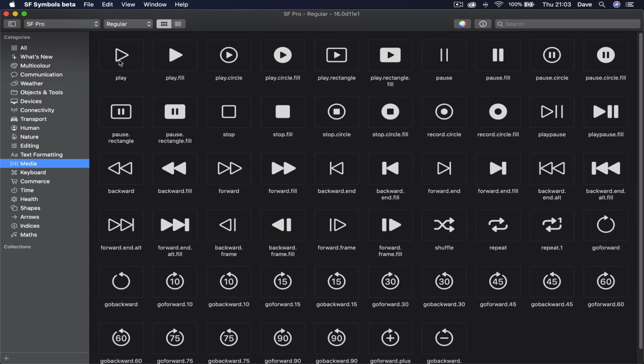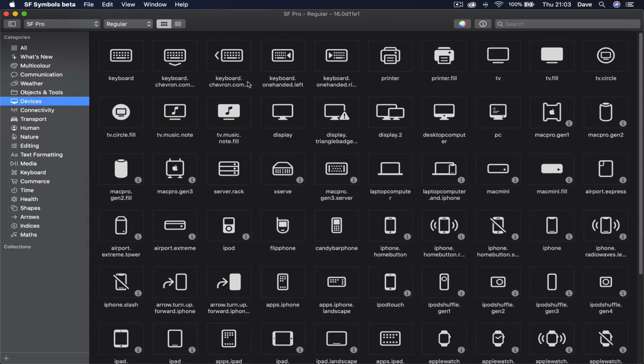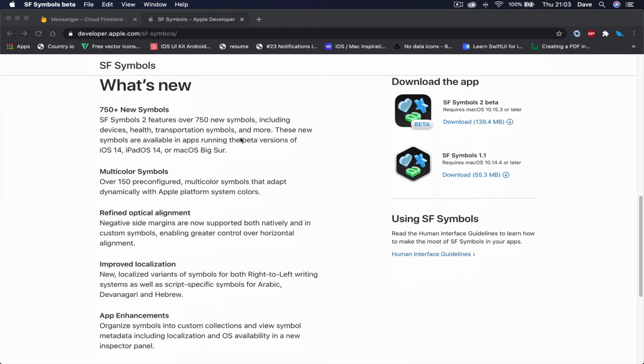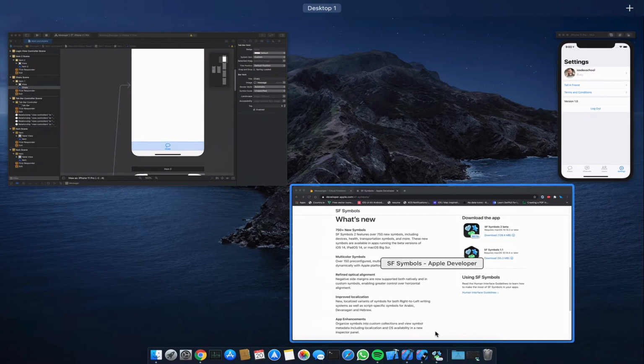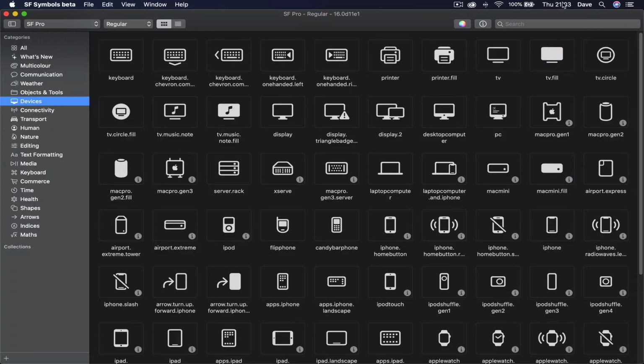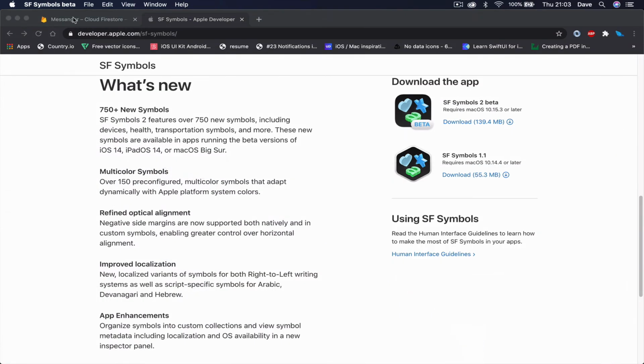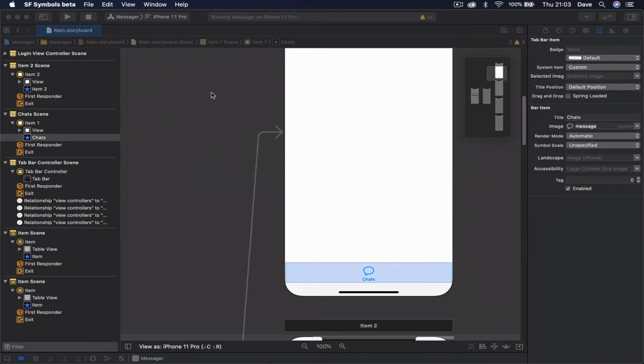And the cool thing about these images is that you can change how bold you want, how big you want, and these are all vectors, so it automatically works out of the box, and you don't have to do anything. Xcode already includes all these things. So if you haven't done already, you can download either of the two versions, the beta or the normal version. Then you can browse through and see what they have. It's under categories, or you can search, and you can even export these things. But for Xcode usage, you don't have to export. You can just get a name here, and you can use them in your Xcode just like with any other image from your library.